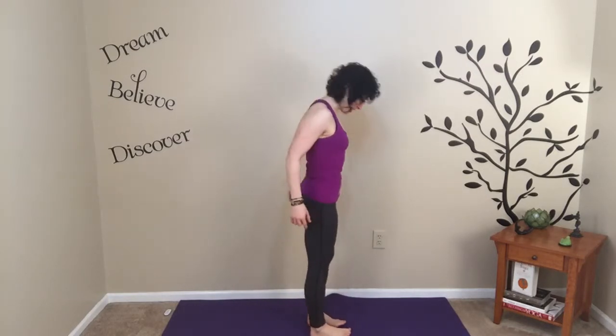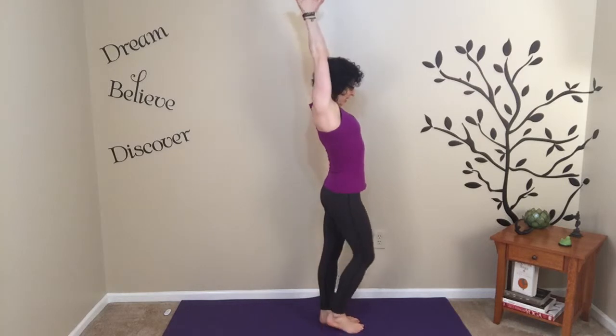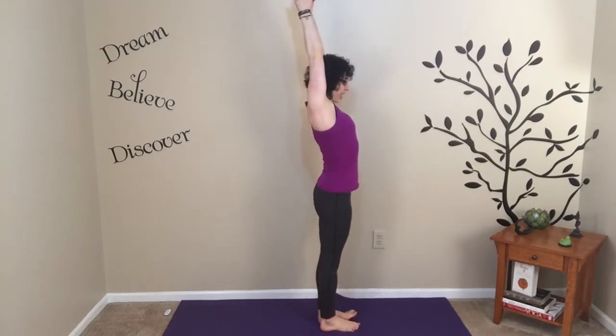And we want to explore how our quadriceps impact our ability to find length and space in our spine. So beginning with the center lines of your feet parallel, your thighs, base of glutes engaged so that you can explore length in the spine. And then just reach the arms up. Pausing here, maybe interlacing the fingers or just reaching up.